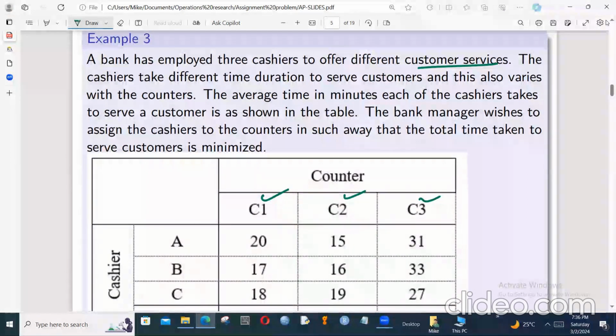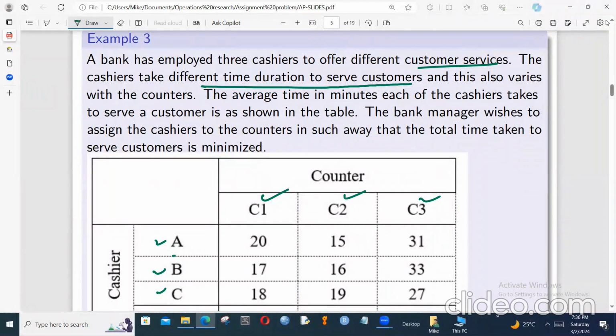Each one of them should have its own counter. And then the cashiers have A, B, and C. This could be their names, or they could be identification names in the facility. However, you can see that they take different time duration to serve customers.